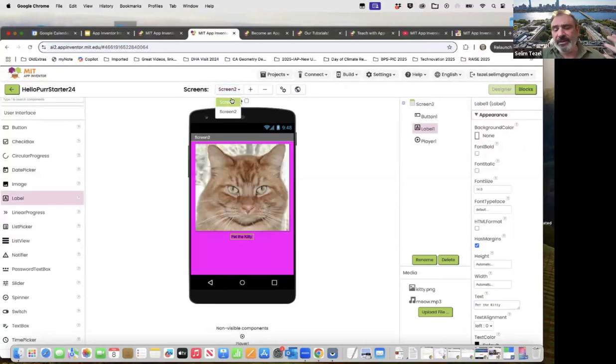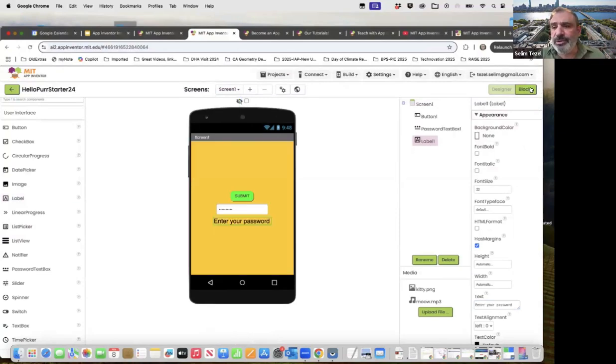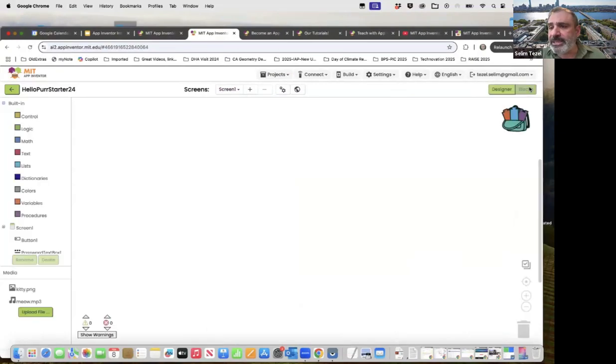Once I am confident that I like how this thing looks, I can now go to the blocks and start giving logic to these components. I could say, if this happens, this should happen, etc. Now, in the blocks interface, there are some built-in blocks that come with every project.